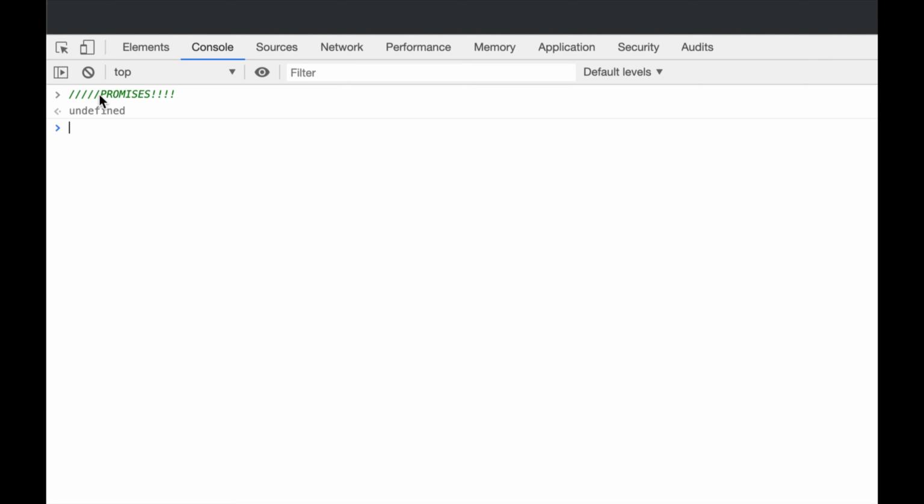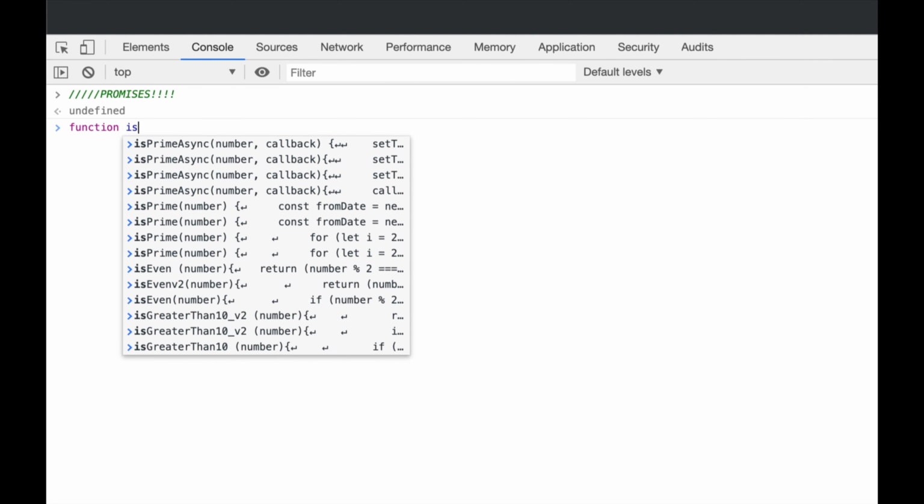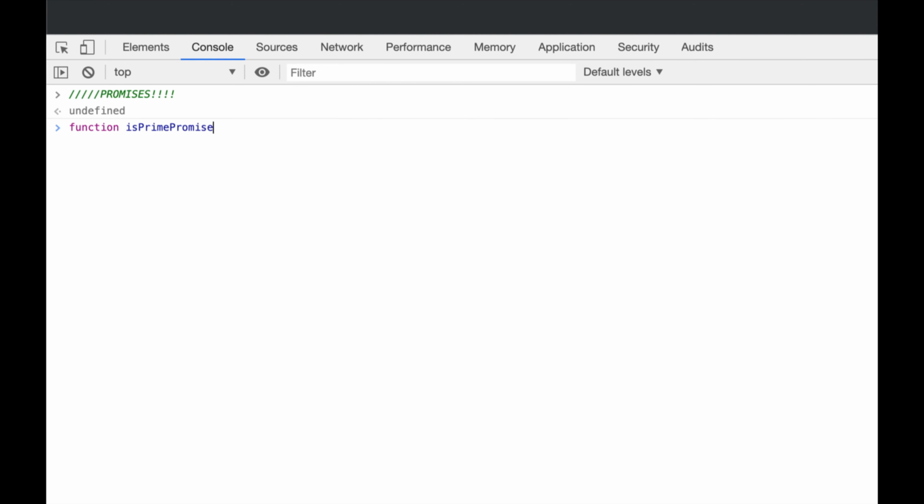Promises stuff. Okay, so I'm gonna rewrite my isPrime function, but this time, well, I can reuse the function isPrime, the powerful stuff, but I am going to write it in a way that returns a promise. So I'm gonna write a function called isPrimePromise. We can call it async too as well, right? And here's the same thing. It still takes a number, but it doesn't return the result. It actually returns a promise of a result. Some programming languages call it a future.